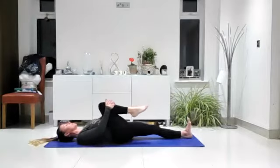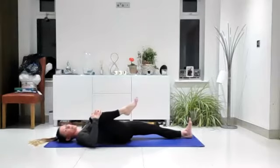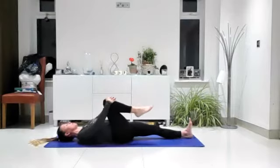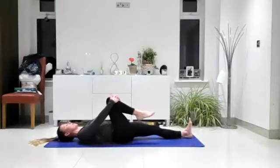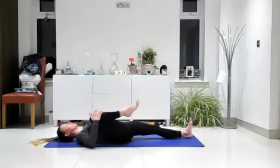Hopefully you can't hear all my creaking and cracking in my ankle — maybe you're making your own sound effects at home! Change direction with the foot. Then draw that knee in towards you, squeeze that knee towards your chest. Inhale, release it out slightly away from you. Exhale, squeeze that knee out to the side towards your armpit. Inhale, release the knee away. Exhale, squeeze the knee to your chest. Keep the shoulders relaxed and down.